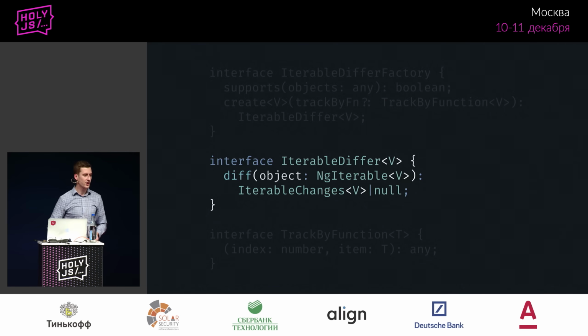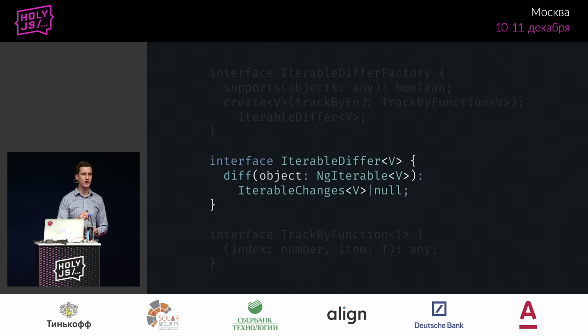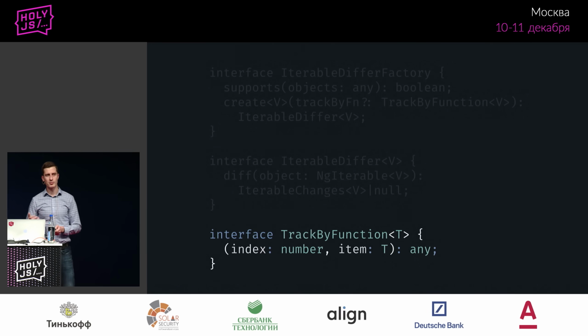The IterableDiffer is just an abstraction which accepts two data structures. It accepts one data structure, and it holds some state internally. So in general, its purpose is to compare two individual instances of a data structure. If we have data structure A and data structure B, the IterableDiffer is going to return the number of differences between these two versions of the data structure. So the number of items which have been added to A in order to get B, the number of items which have been removed from A in order to get B, and the items which have changed their places. And finally, we have the trackBy function. We're going to take a look at it in depth just in a little bit.